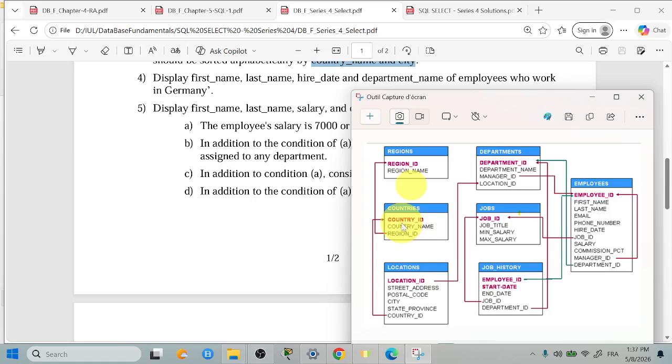So we have to join this with that, this with that, and this with that. In this case, he's not asking about information from here, but we can't arrive at the country name without joining this department with this, because there is no direct way between department and countries, right?